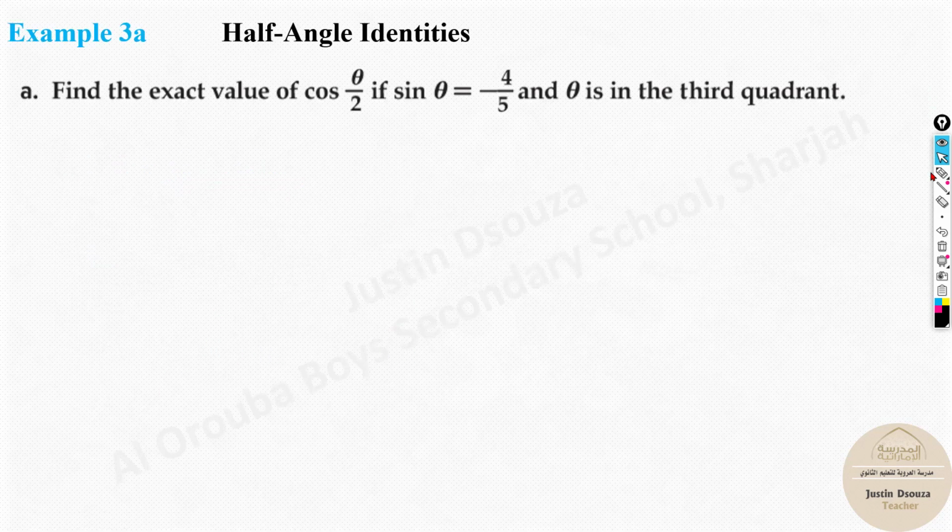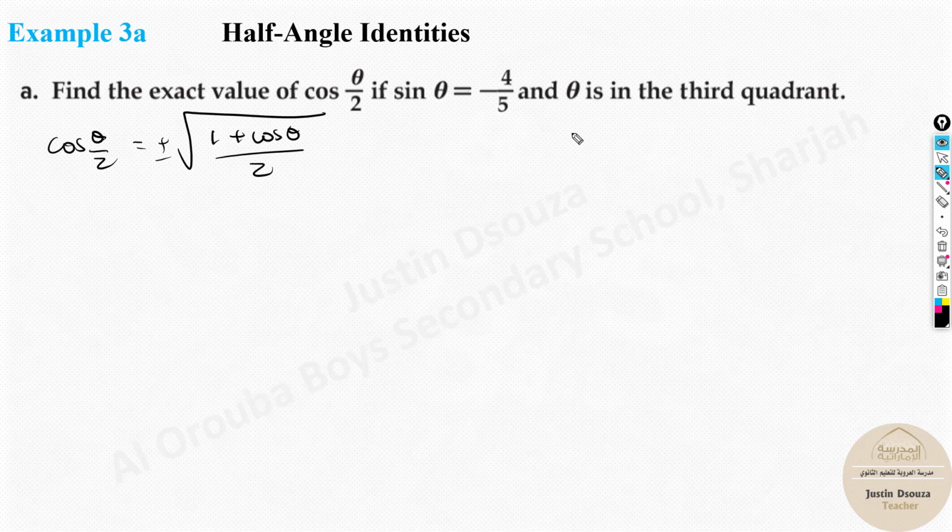Let's start solving these problems. Here, it's cos. So let's first write the half angle identity for cos. That is the square root. Over here, there is no choice; there's only one set of formulas. So it's plus or minus the square root of (1 plus cos theta) divided by 2, because it's a square root. We need cos itself, so sine doesn't help us.